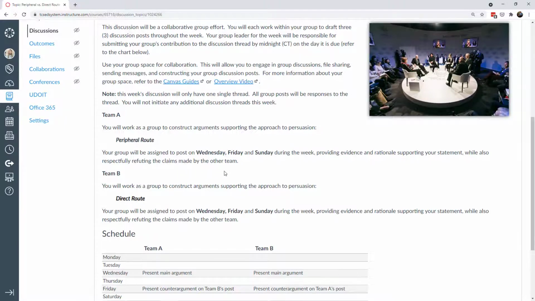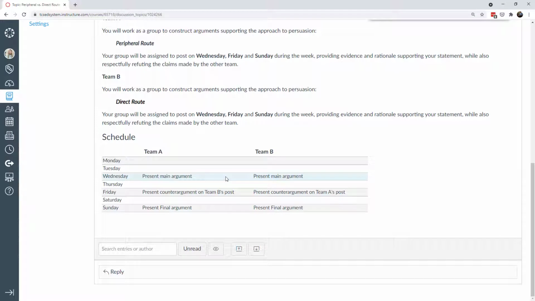There are so many options, there are so many schedules, but what I really like about the concept of the debate in Canvas is that you're employing not only the collaborative nature of group work in a positive way, but also engaging in deep critical thinking. What I mean by that is that they're not only researching and providing evidence and rationale to support whatever stance they have to take, but they're also going on to the other team with the sole purpose of presenting that counter argument. So they're saying, the point you're making is A, I'm going to suggest A prime. I'm going to compare and contrast. I'm going to be a provocateur and present these counter arguments.